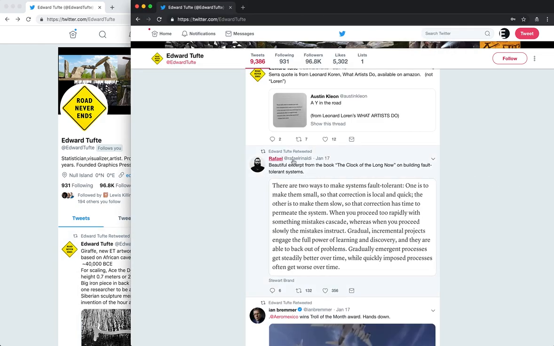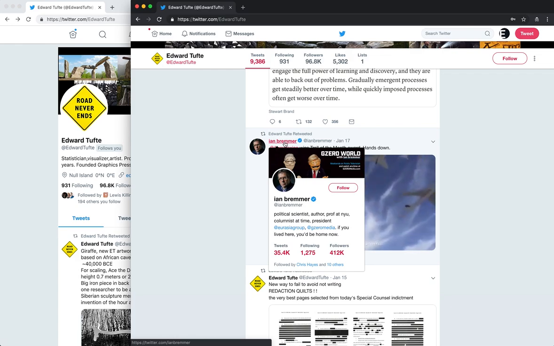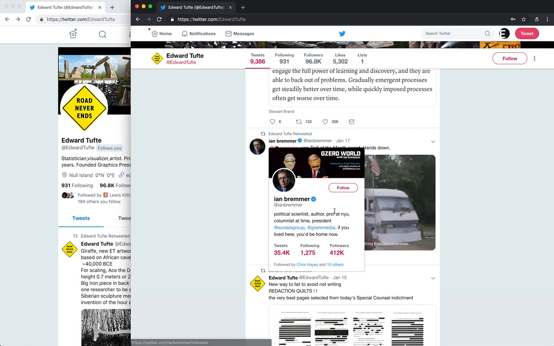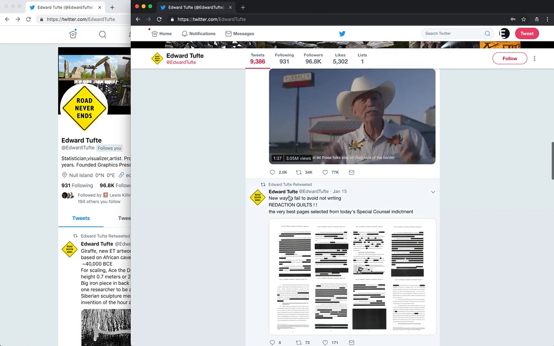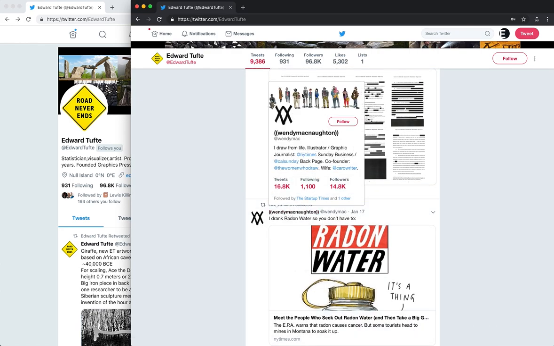Now, let's look here. In the old version, Raphael's not a good example. Let's see here. Here we go. So in the old version, when you would hover over a user's name, it would show this box about the user. It had their heading, their picture. It's well structured, this content. It shows people that are in common. You have tweets, followers, and following, and a descriptive text. And this is unique for each person. It's well structured. It looks good, and it conveys a certain sense of uniqueness about the individual, as well as a clear structure in the way that the information is displayed.